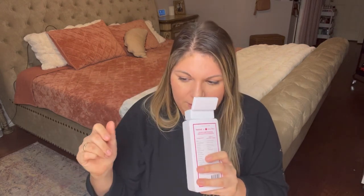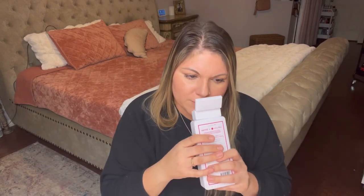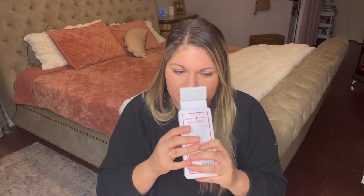Okay, that's funny. When I first took a whiff of it, it took me back to my childhood. It reminds me of the Lip Smackers lip gloss, the vanilla cupcake ones. Oh, is it vanilla cupcake or is it just vanilla? But this definitely reminds me of the Lip Smackers lip glosses.